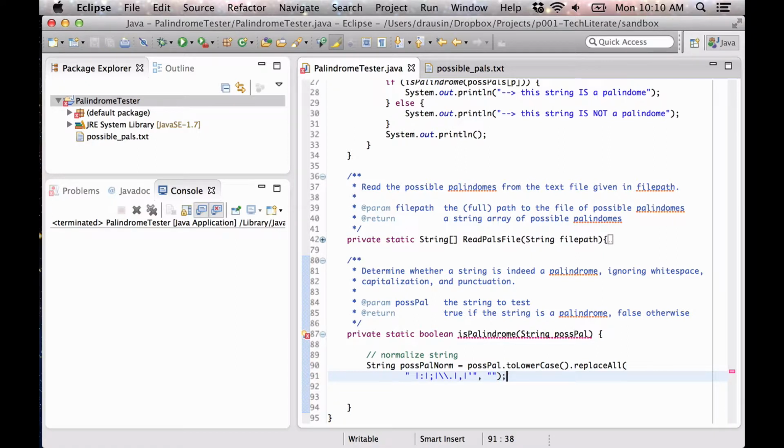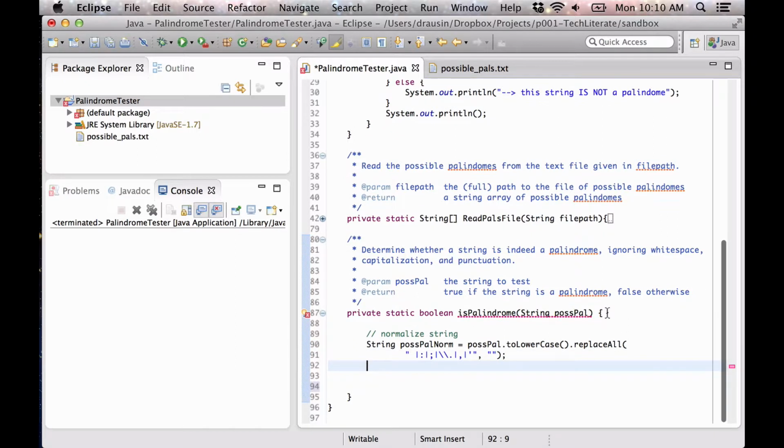Okay? Now what we need to do is test the first character against the last character, the second character against the second to last character, and move our way in. So we're going to make two indices that allow us to do that.